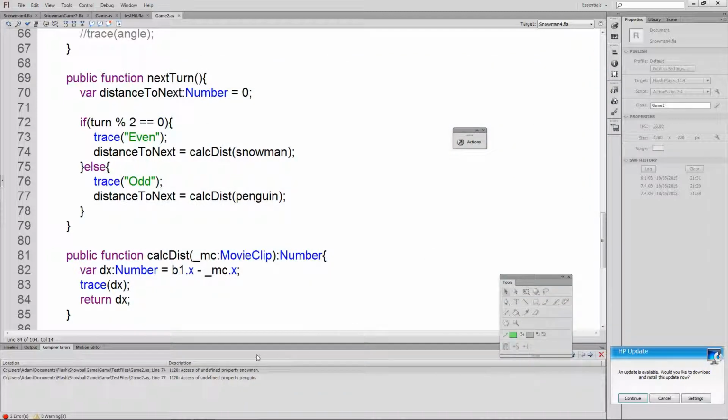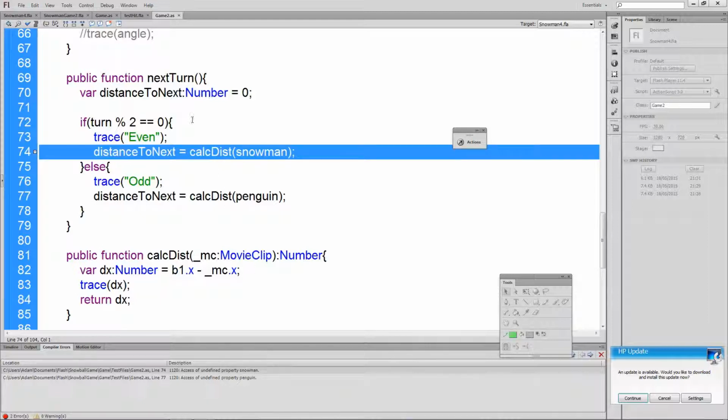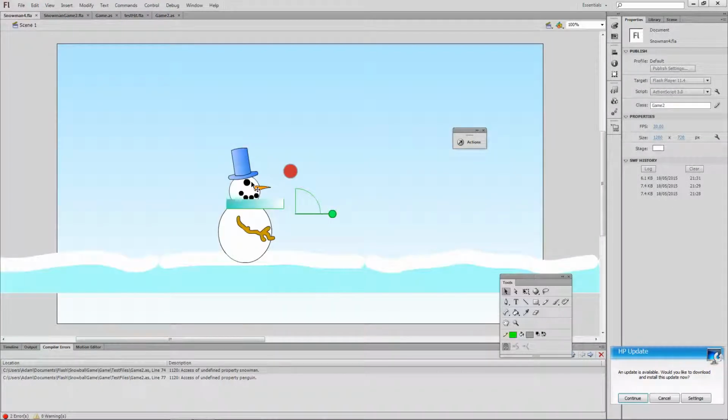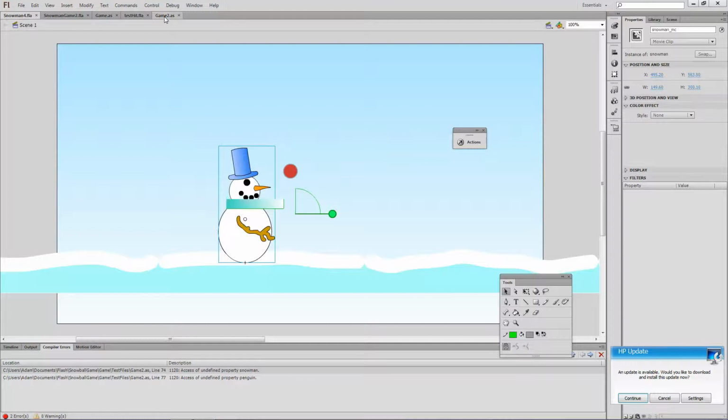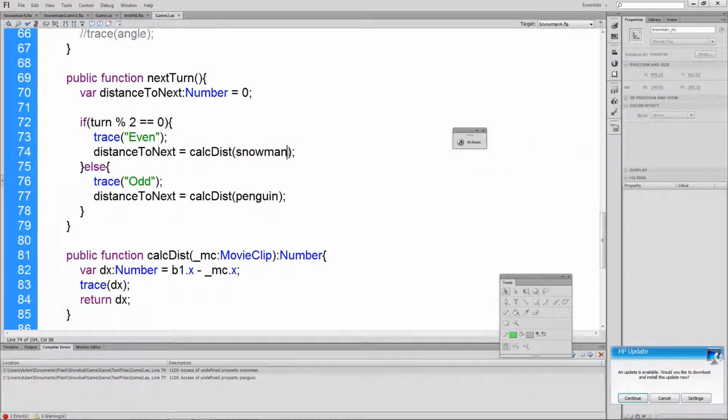And define property snowman and penguin. Let's just double check what we've got on the stage. Okay, so they've been named snowman underscore MC and penguin MC by the sounds of it.